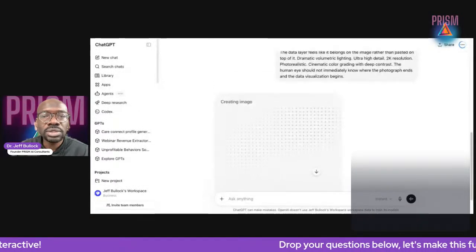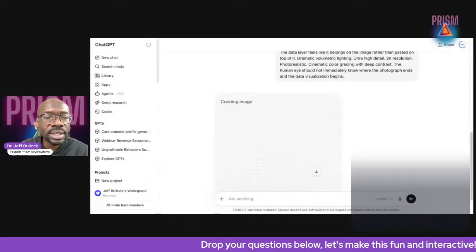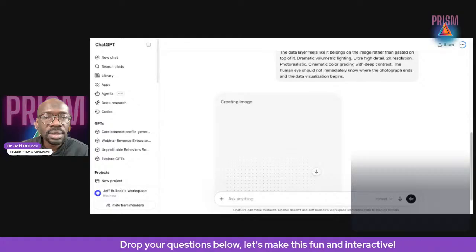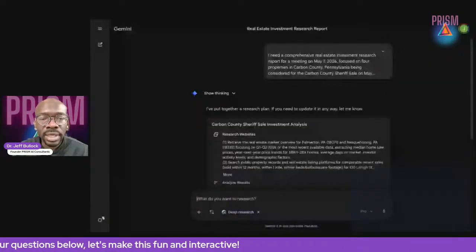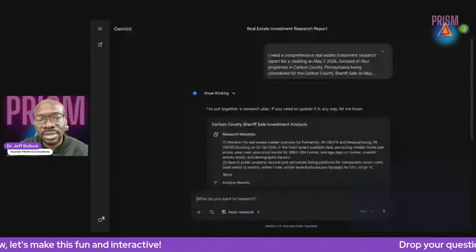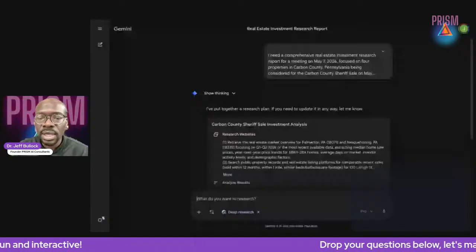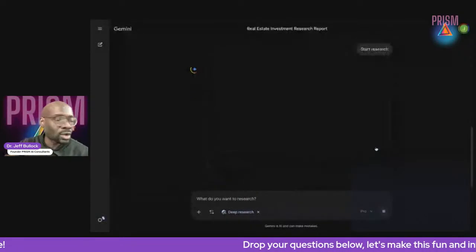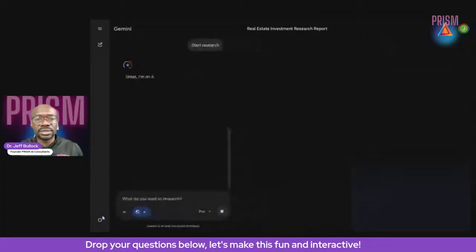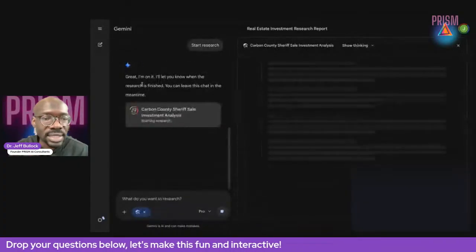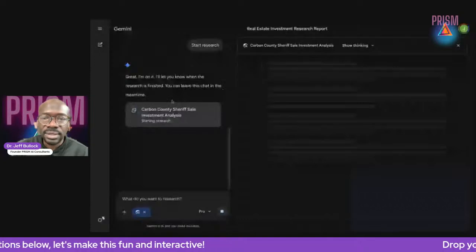But while it's doing that, let's first detour. This is what I was talking about by the plan. So it created the plan, and it was a lot faster this time around. There were just some technical issues with it. We're going to start research. So now it's going to go for like 15 minutes. But I always wait, in this screen, for it to actually say, okay, I'm on it. It says you can leave this chat. So now I'm good to leave.